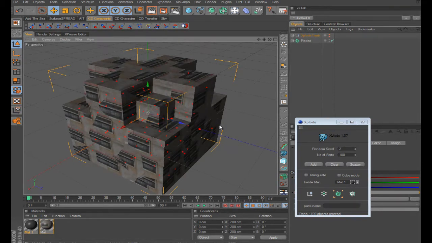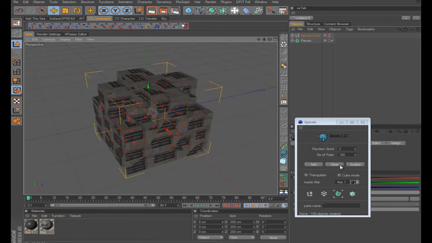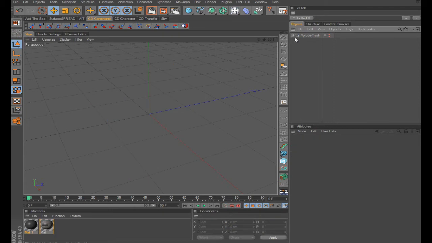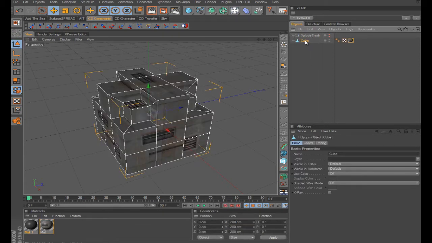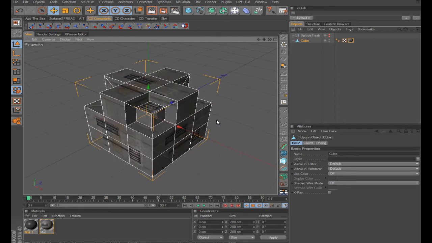So I thought at first, well, maybe what we need to do is make a set selection and then assign this material to that set selection. Well, I've already tried it with many different variations, and it still doesn't work. It always comes out like this, so that isn't going to work either. So let me get rid of this, and remember Xplode creates a copy, so we can always go back. We don't have to redo all that. So the reason that this is happening is because we need to generate a UVW map or a UV map for our cube here in order for Xplode to cut these pieces up without destroying the texture map.